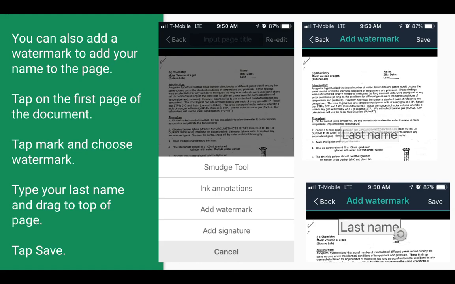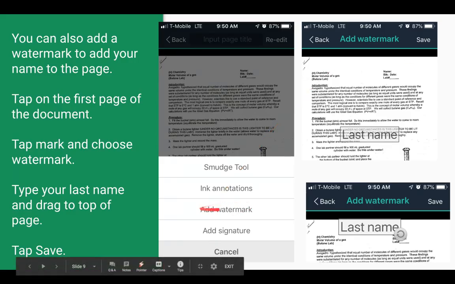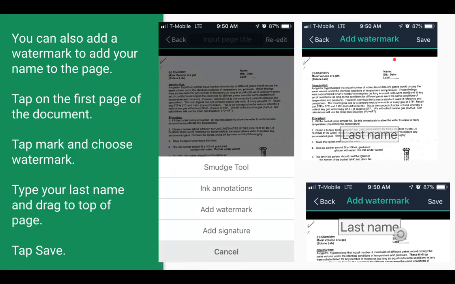I also ask my students to add a watermark. I ask them to add a watermark, drag that watermark to the top of the page, and put their last name in the watermark.